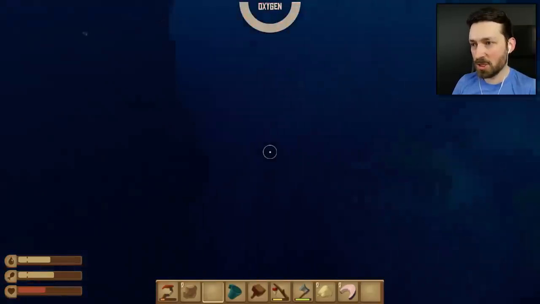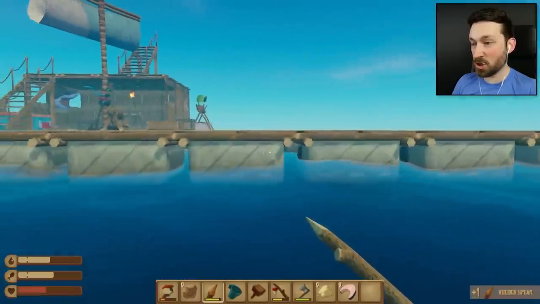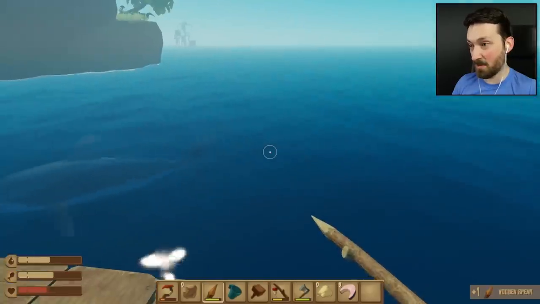I don't know where she is. Oh, she's over there. What did I drop? No, I dropped something. I dropped my spear. I shouldn't have gone back for the spear. I don't care about the spear.